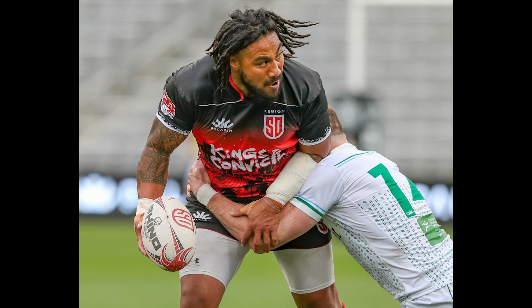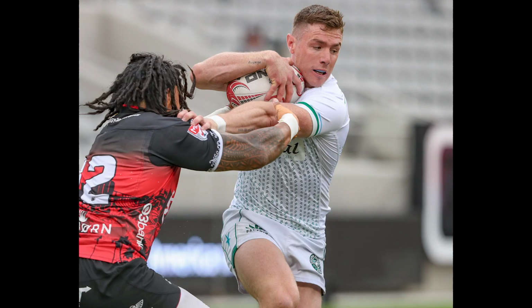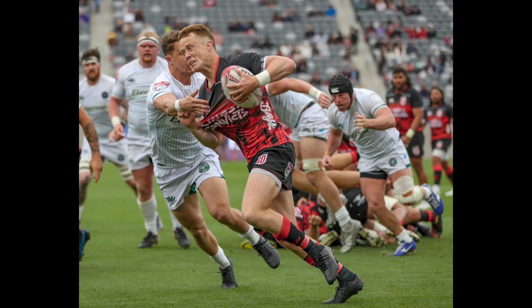This coming Sunday, the San Diego Legion are taking on second place Houston, and I will be unable to photograph that game due to the San Diego Strike Force game. And I am already, as you guys know, under contract with the San Diego Strike Force. So you guys will get a day in the life of the San Diego Strike Force team photographer coming this Sunday is when I will film it, and then I will have to do all the editing and everything.